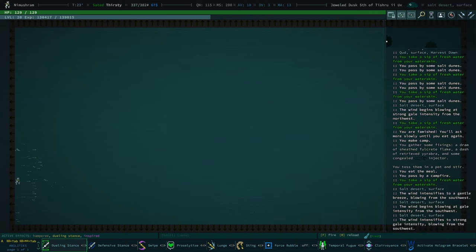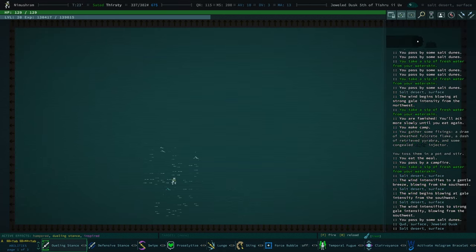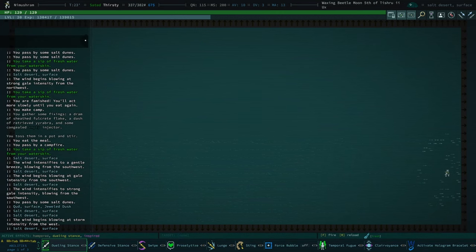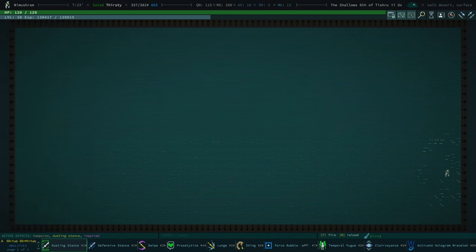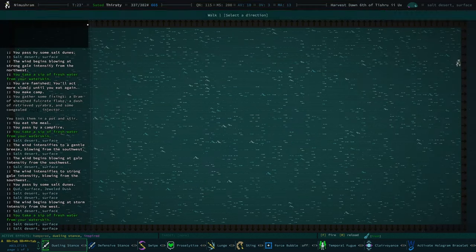Okay, so we haven't explored here. This is almost the same lane as the 6 day stilt. So I'm going to explore this lane and this lane. I think we're getting pretty close to being done with the salt desert. I actually think that this run, despite my blunder, is very salvageable.